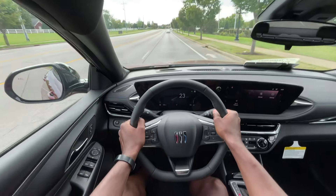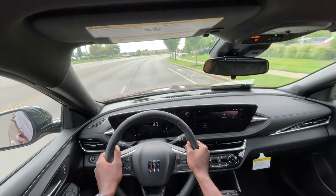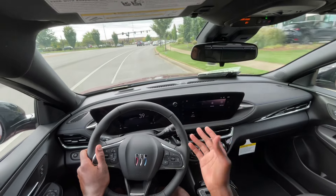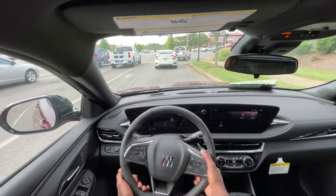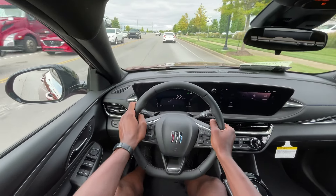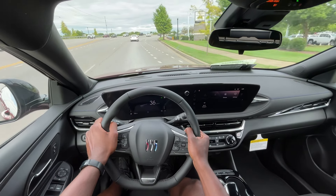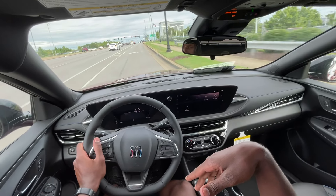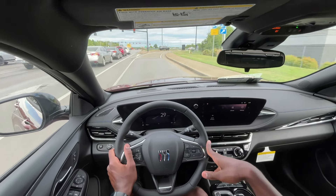Starting the test drive in the Invista — I like the 1.2 liter turbo three-cylinder. Great pull for this small of an engine, this kind of displacement. It is kind of fun to drive. You don't get a very agile feeling ride or steering control, but it is nice to make pulls in a straight line and feel that slight exhilaration from the turbocharger. I do like this over the Trax because, as much as I think the Trax looks good, you get a much sleeker look and something you don't see as many of since it is a bit more expensive. The Trax is still a very nice car, but this is just what I would take.